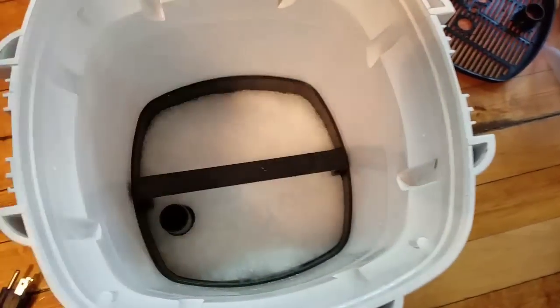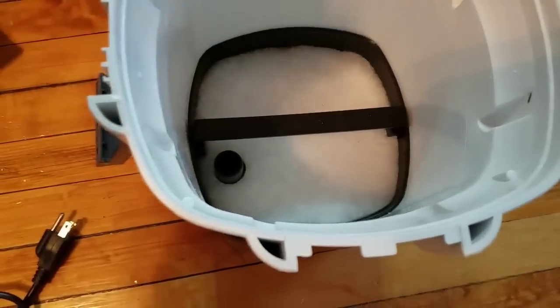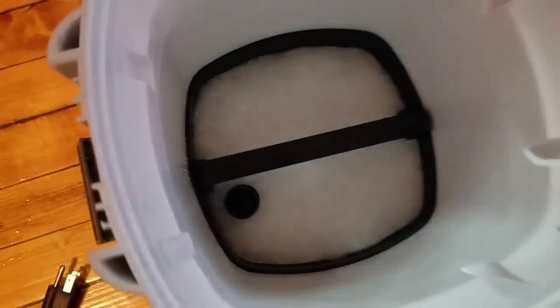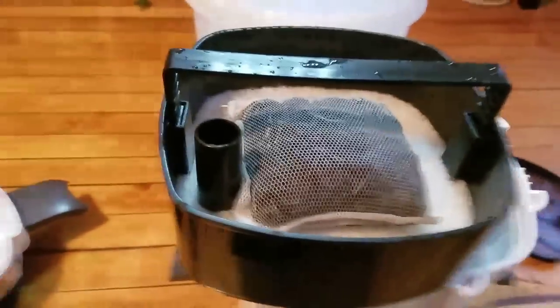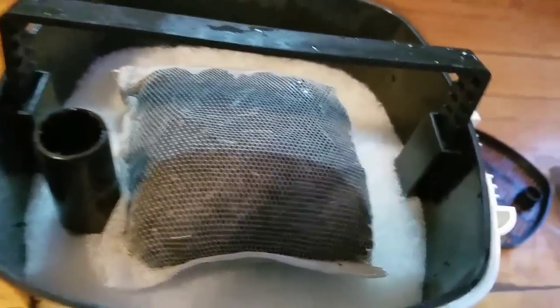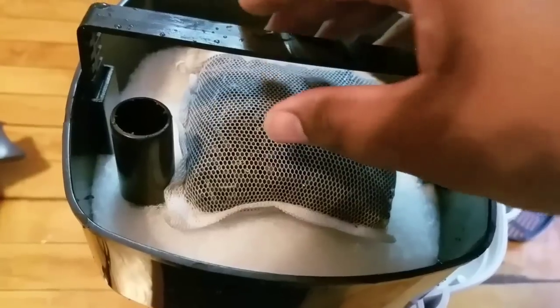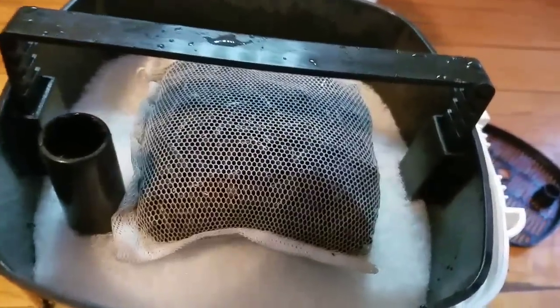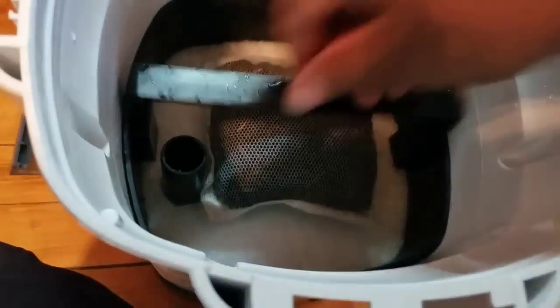And then we just set that down. Now remember, this hole right here has to be on the same side as this flap, so when we put the top on, it'll be a straight suction. And then we have another container. Let me just show you. Another container right here, and this one just has one pad. And this is, I said charcoal earlier, I apologize, that's actually carbon. So I'm going to set that in the middle. So that's going to help out with keeping the tank clean and clear water, and it's going to help with a little bit of the smell. So that's the next basket, and we just set that directly on top like that and push the handle down.